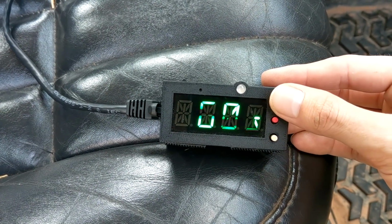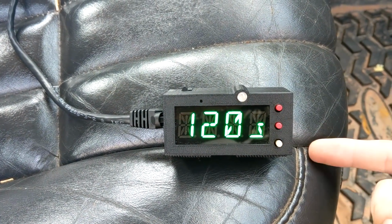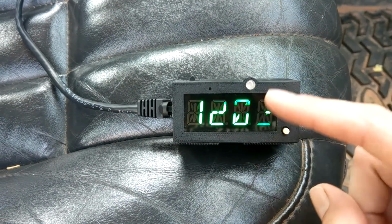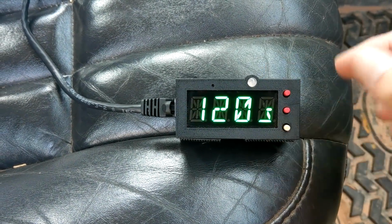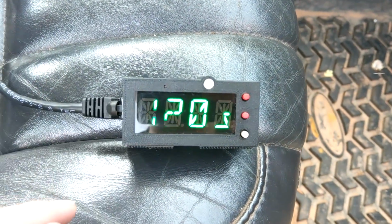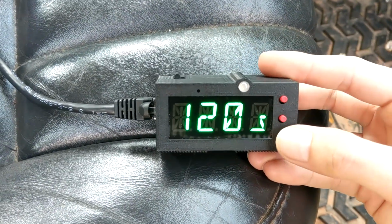So you set this for a certain amount of time, and this is going to be how long the fans run for when the engine turns off. So when the engine is off, your timer will start, and it'll run for a certain amount of time. So you want your fans to blast for 120 seconds? Well, there you go. But we don't just stop there.